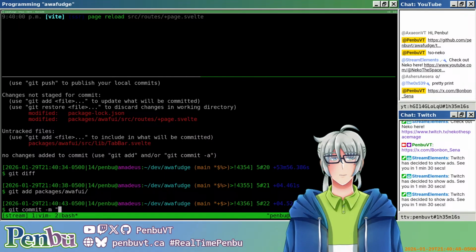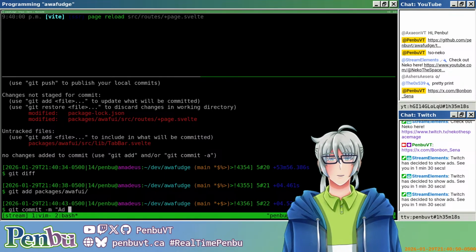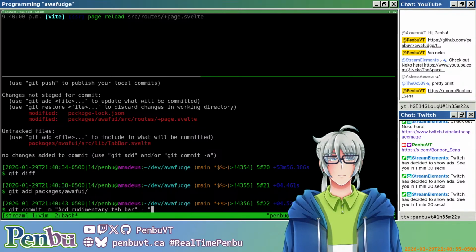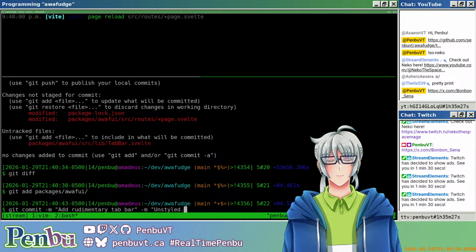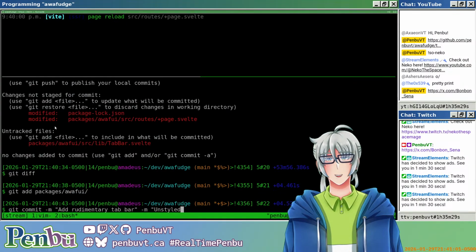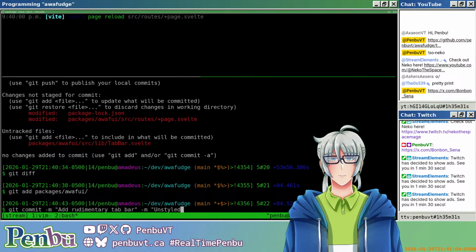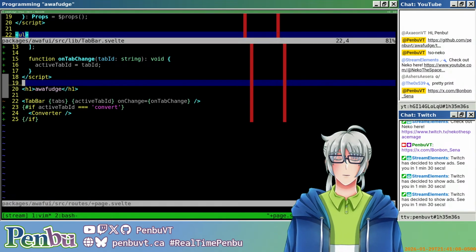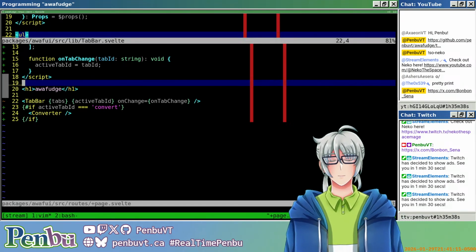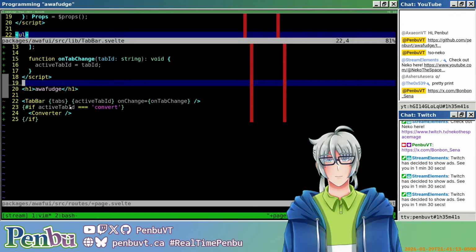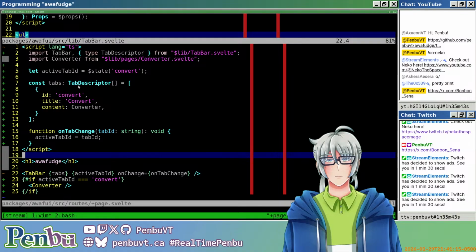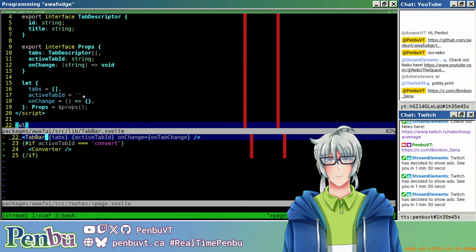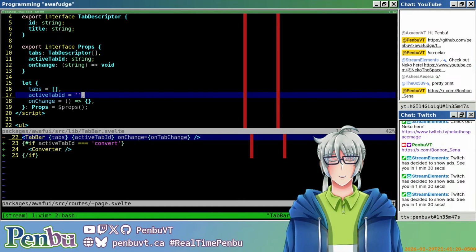And so this is going to be add a rudimentary tab bar. Unstyled. So there is a lot of other things here. That's fine. And so we're just going to assume this works.